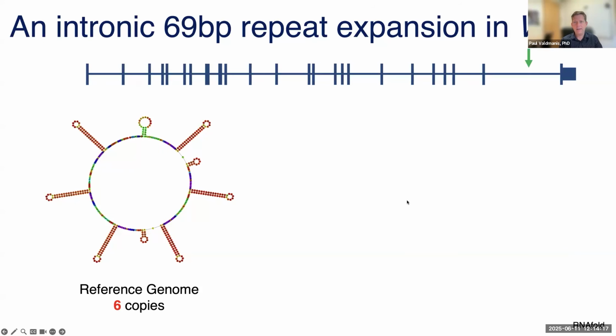multi-generation pedigrees. And part of this sequencing led to this really unique variable number tandem repeat with a 69 base pair internal sequence copy in the last intron of a gene called WDR7. And the reference genome has about 6 copies of this repeat. And you can see that it folds into this really strong stem loop-like structure where nucleotides on this side base pair with ones on the other side, forming this really tight hairpin repeat motif. And so this is the reference genome copy with 6 copies of the repeat.